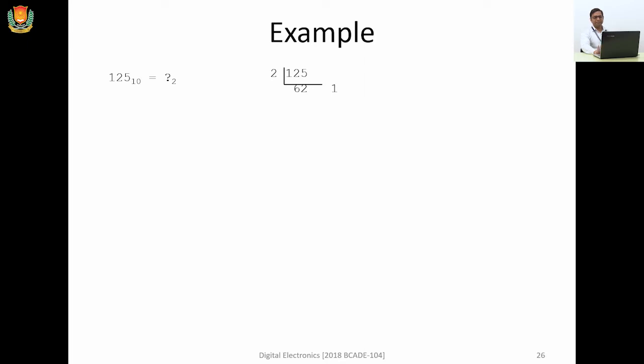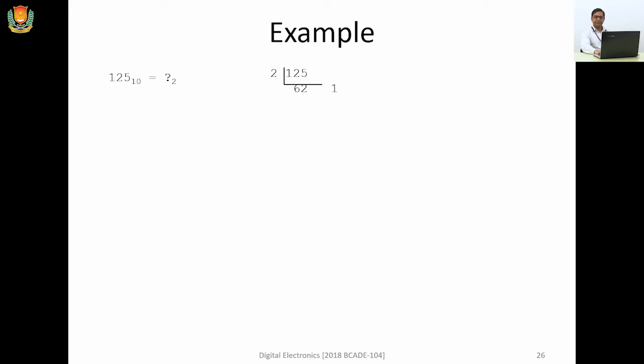Suppose 125 is in decimal. Initially, I converted any number system into the decimal number system. I am doing the reverse now. Reverse is decimal to any number system. Suppose the first example is I want to convert 125, which is in decimal, into binary. So the division method is 125 divided by 2, or divided by whichever number system I want to convert the decimal number into. So that's why the value of base is again 2.